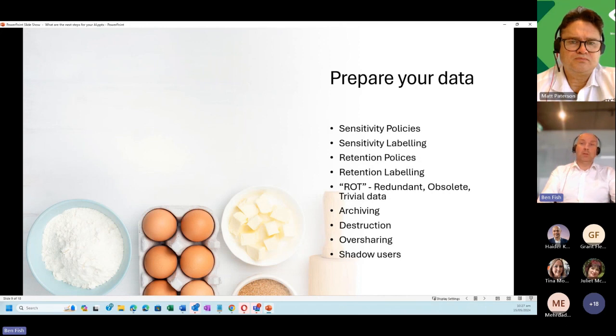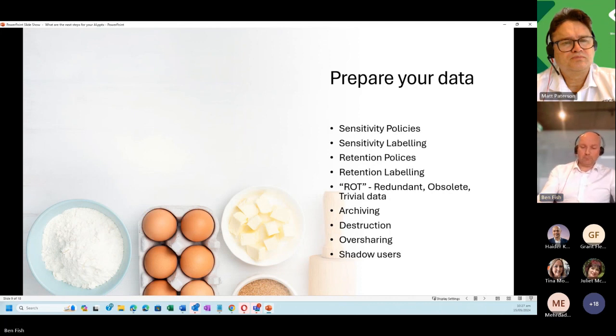So if you had a document that was confidential and one marked as highly confidential, and it pulled those into your draft, the labeling would automatically be highly confidential. So you've got an advantage there as well.